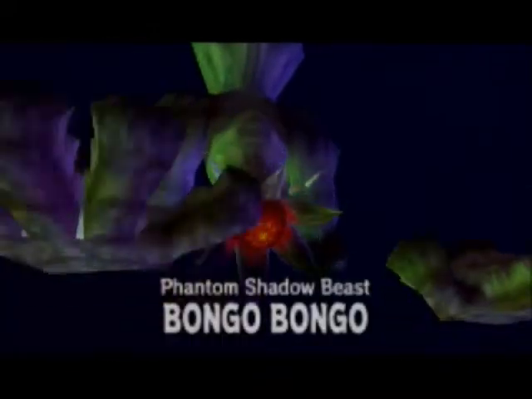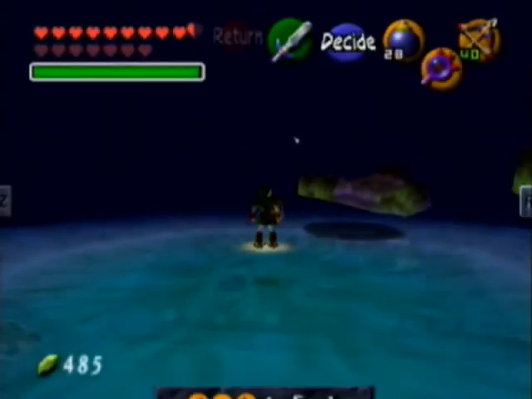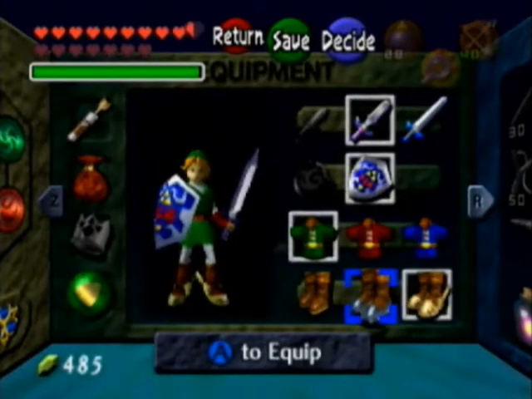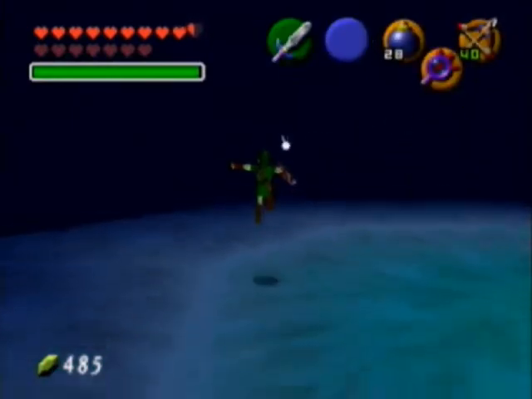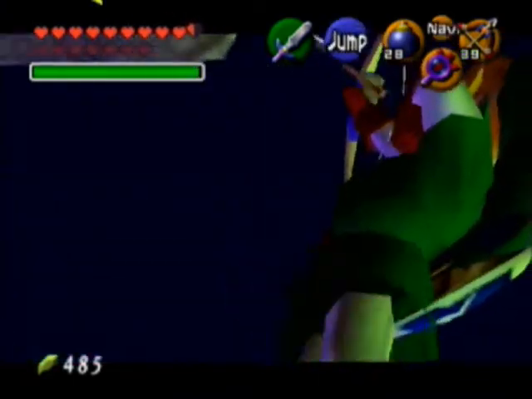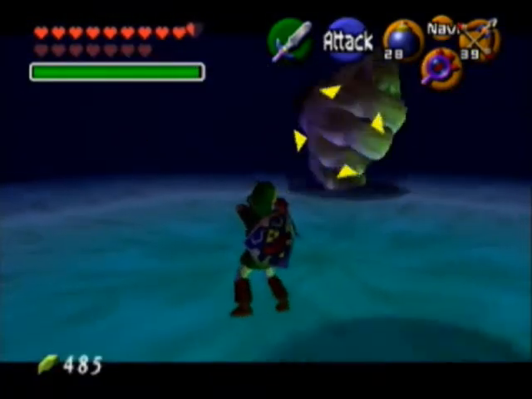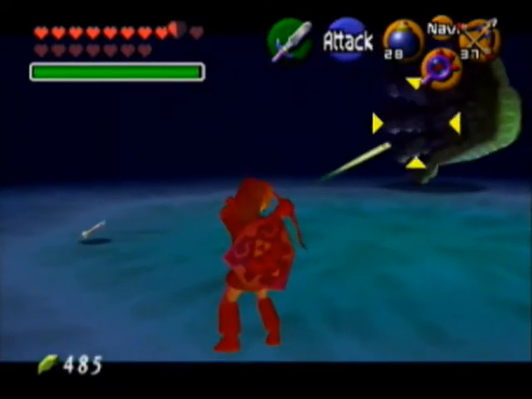Welcome to our boss fight with the Phantom Shadow Beast, Bongo Bongo. Man, is this thing fun to fight without the Lens of Truth, and I'm actually kind of tempted to do that, so... I might do this in the second round without the Lens of Truth on, but for this first one I want to show you how the boss fight's supposed to be done. So what you want to do right here is destroy the... Whoa, camera seizure. You want to destroy the two hands, or paralyze the two hands by shooting them with arrows.